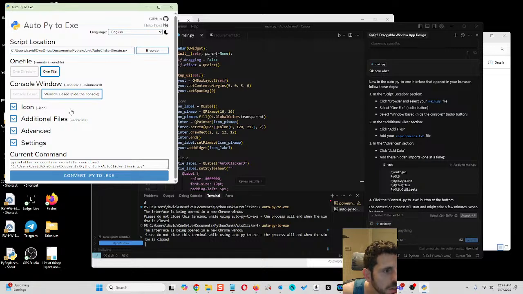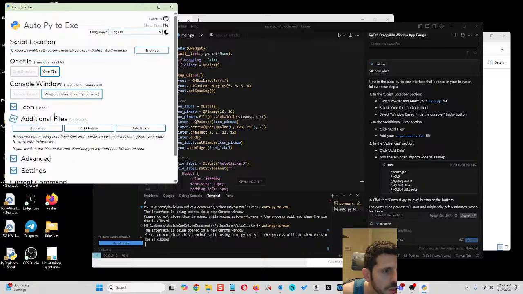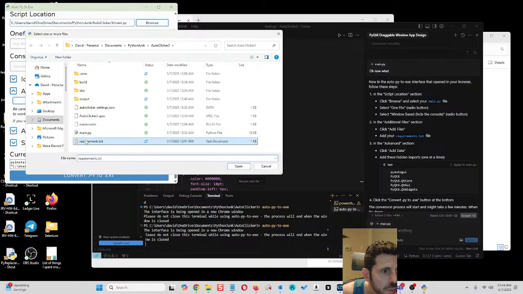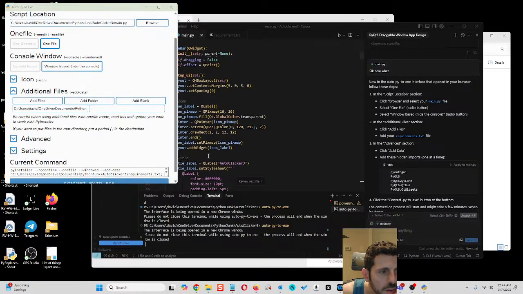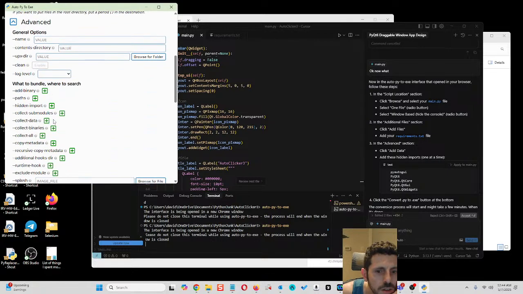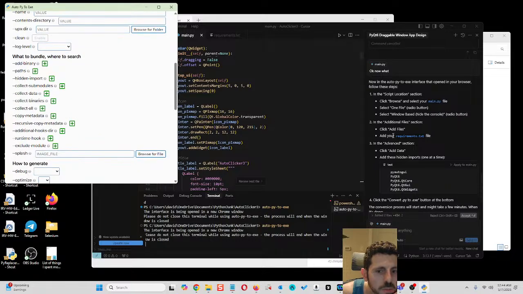Script location. One file, window based, and additional files. Click add files requirements. Okay. In the advanced section, add these hidden imports one at a time.